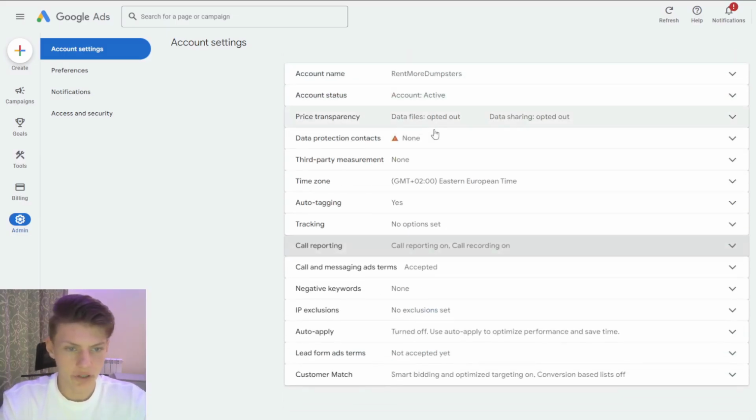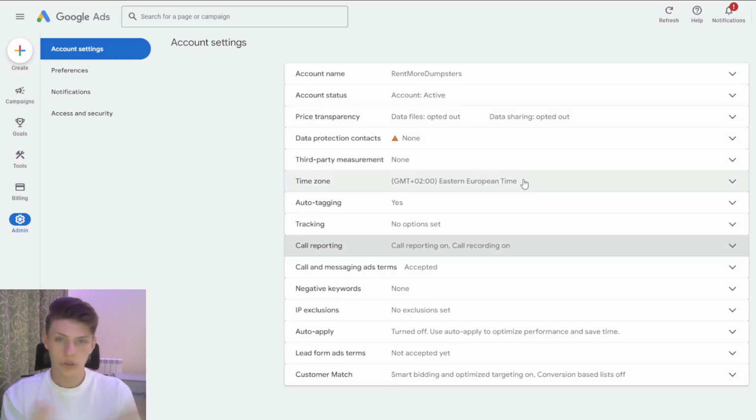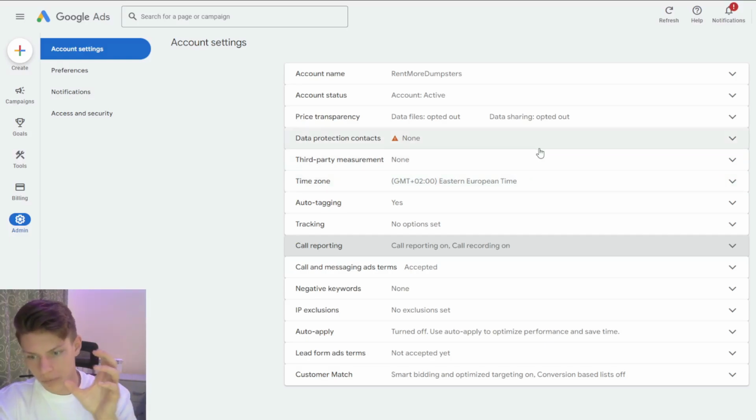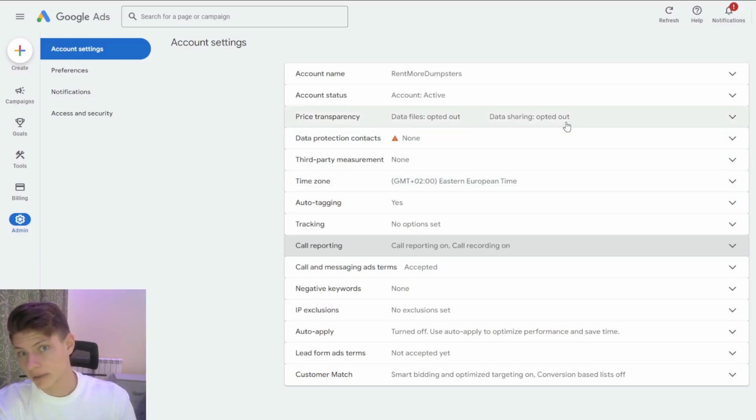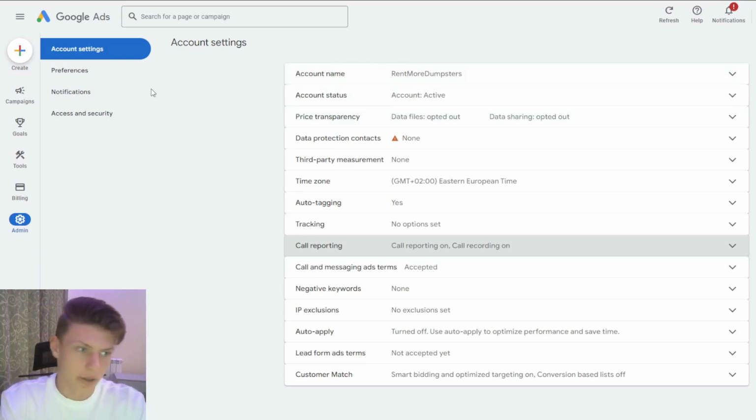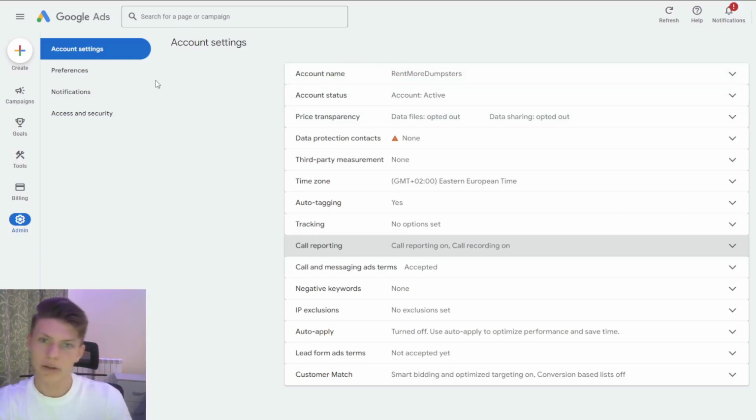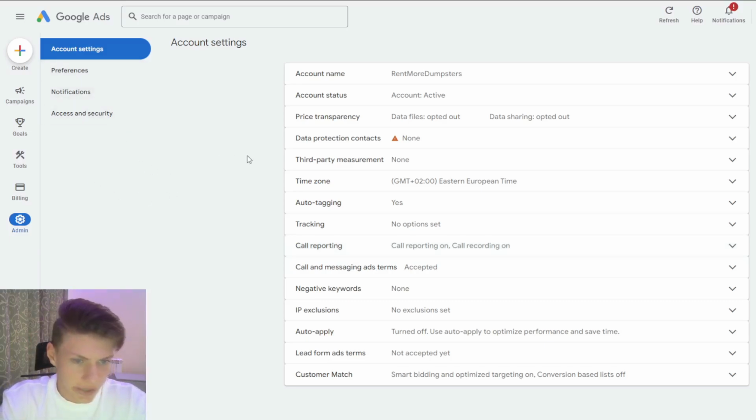You need to have this on just because Google needs to track your phone calls, and they have software to actually do that. Mainly they're gonna replace your phone number with another phone number, a forwarding number, that will direct calls to your number, and they're gonna track those. It's pretty simple. But yeah, so we have that.